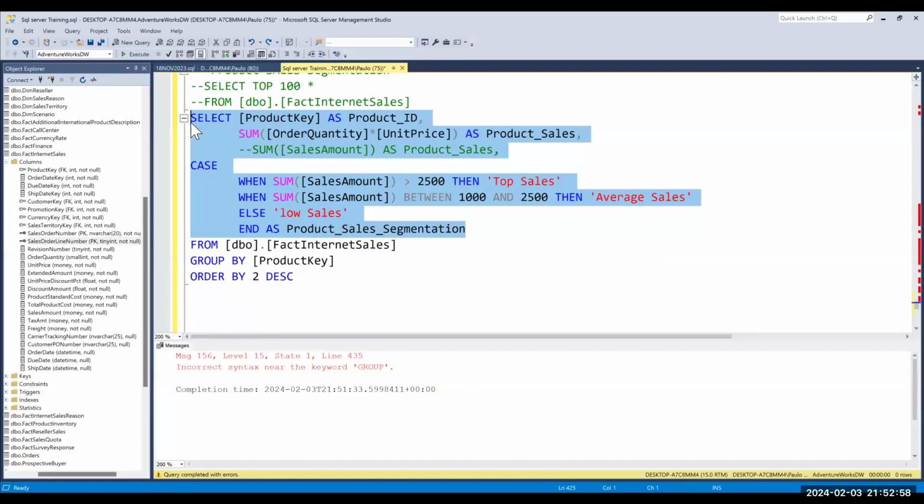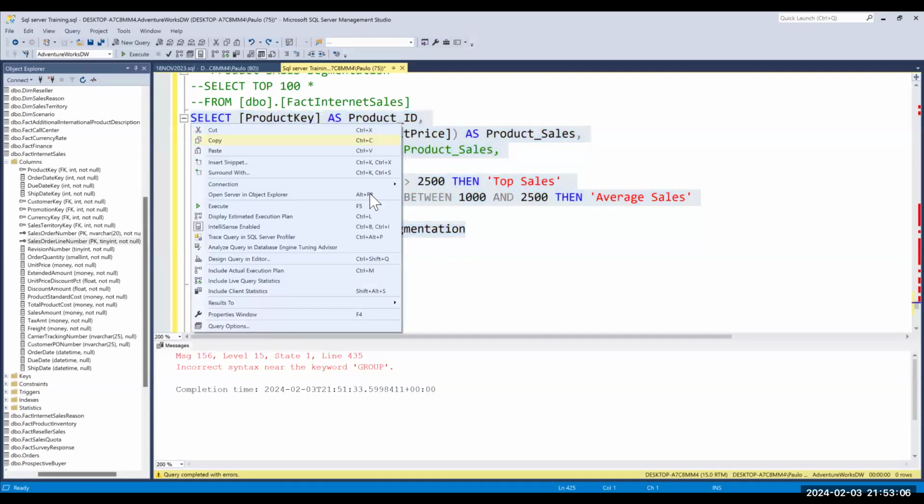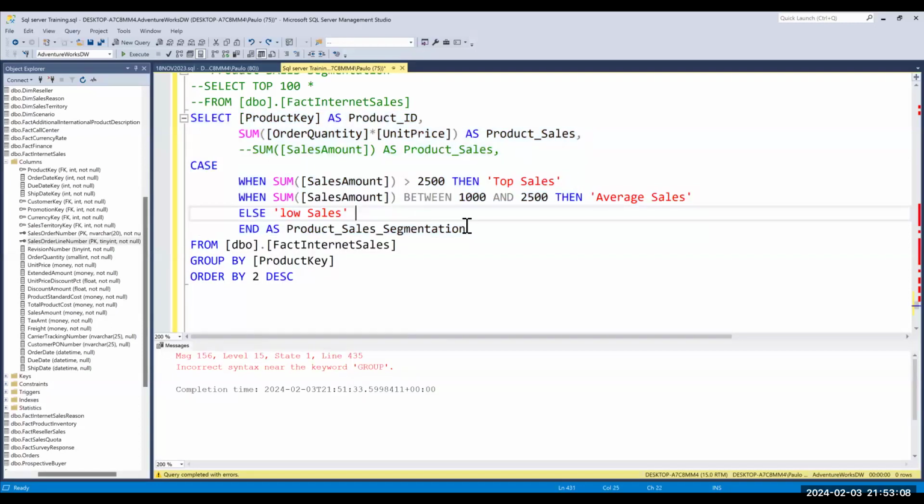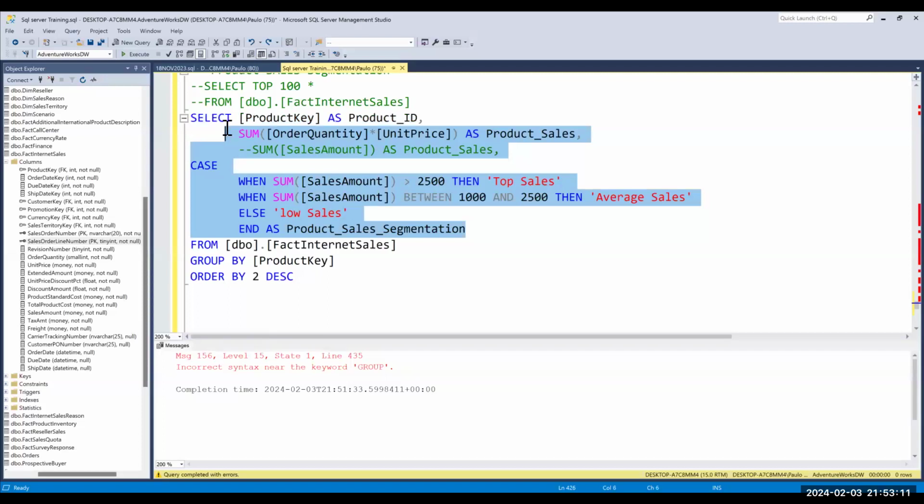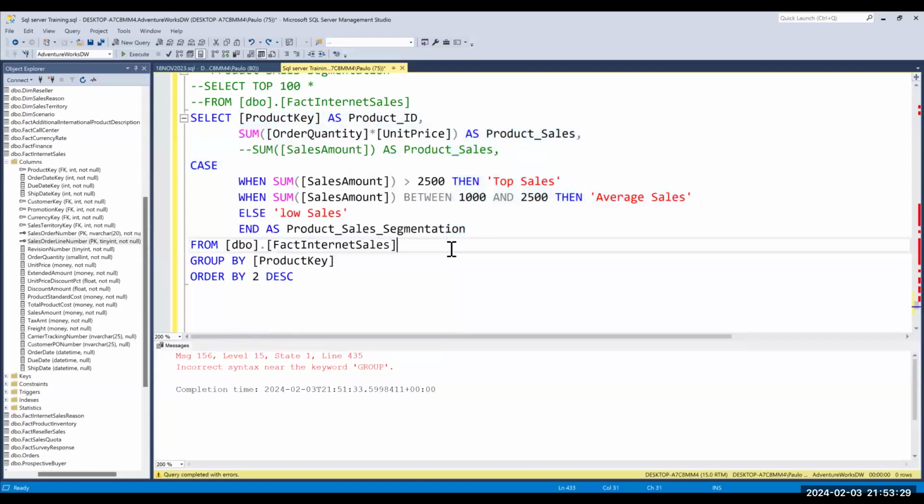This is an interview question. They will ask you, when you run an SQL query, in which order does it get executed? Can you tell us the order? This query doesn't understand everything in blue. It doesn't know all of these jargons, because it doesn't know where they are coming from. So the first place it will go is here. So in the interview, you say the order of execution starts from the from clause.